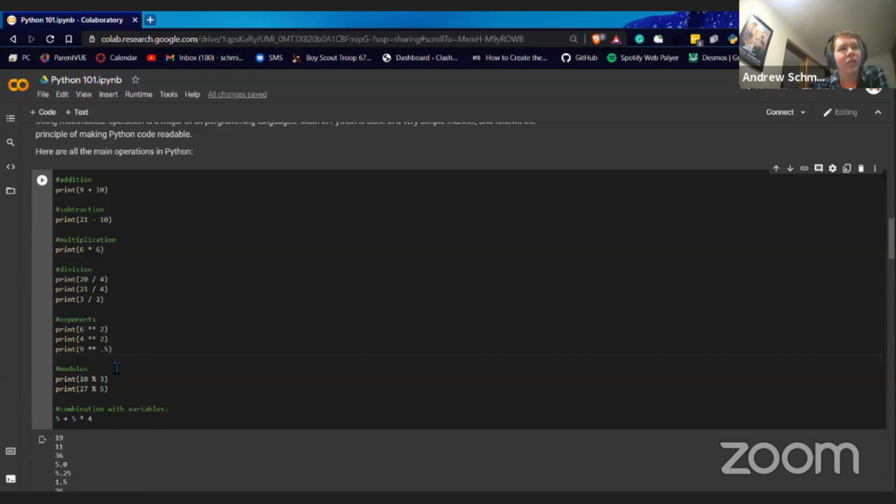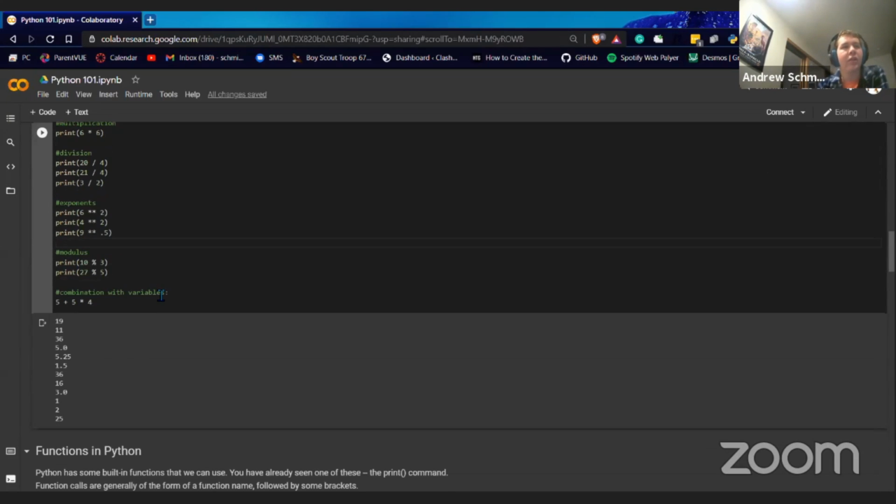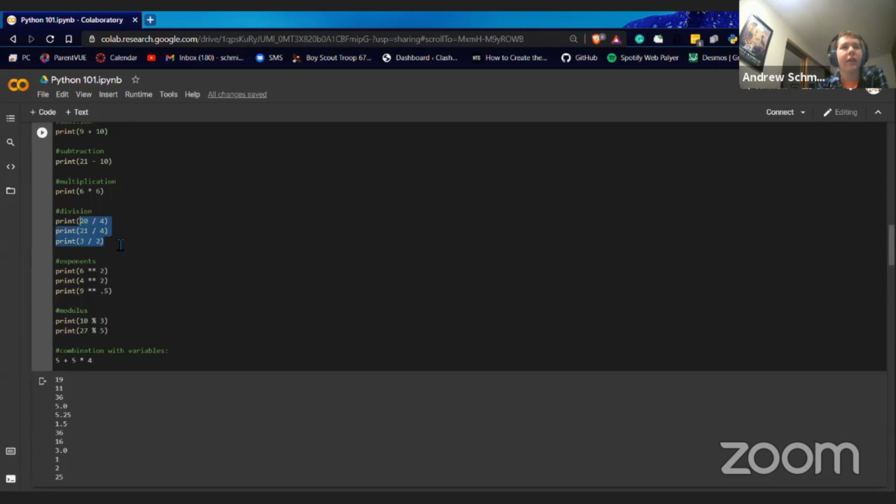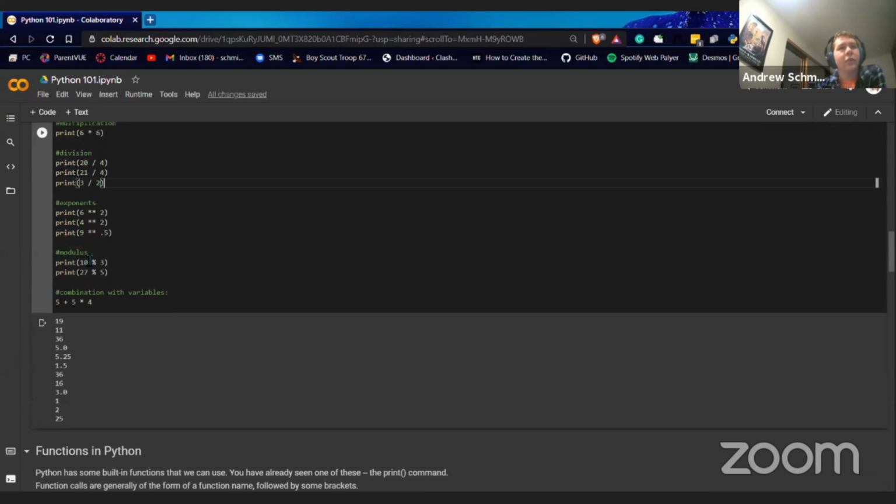And then we also have modulus. So modulus is pretty much the same as division, but what it returns is the remainder. So modulus is pretty unique, and you probably haven't seen it in any of your math classes so far, but it's pretty essential when we get into actual computer science. So here we have 10. We can think of it as divided by 3, but what it's going to do is find the remainder. So as we can see in our division before, we found just the decimal number, we found what it actually is. But here it's going to do the whole number, and then it's going to find the remainder. So here we have 10 divided by 3, we're going to get 1. If we have 27 divided by 5, we're going to get 2.